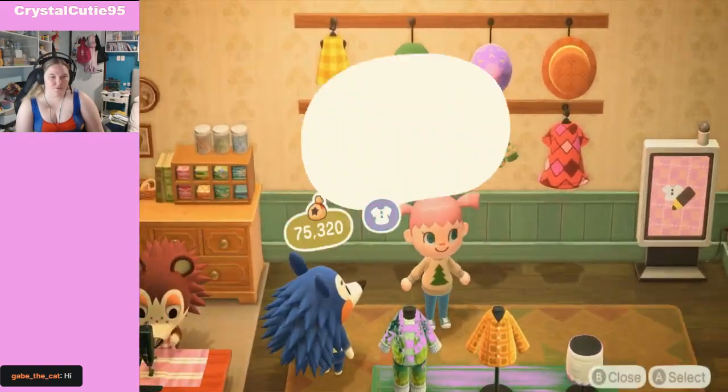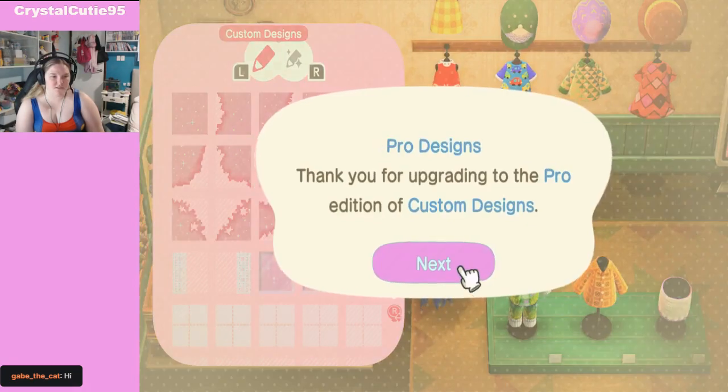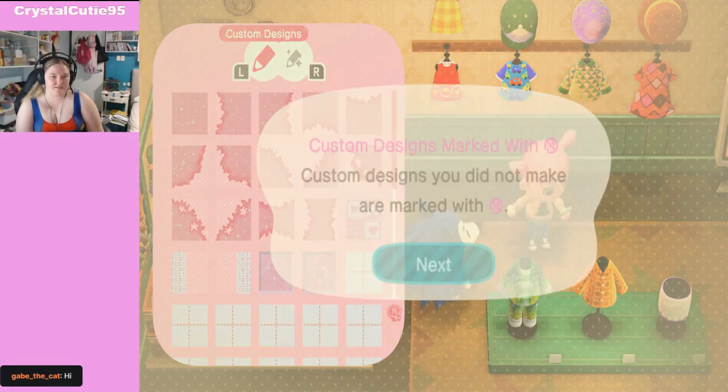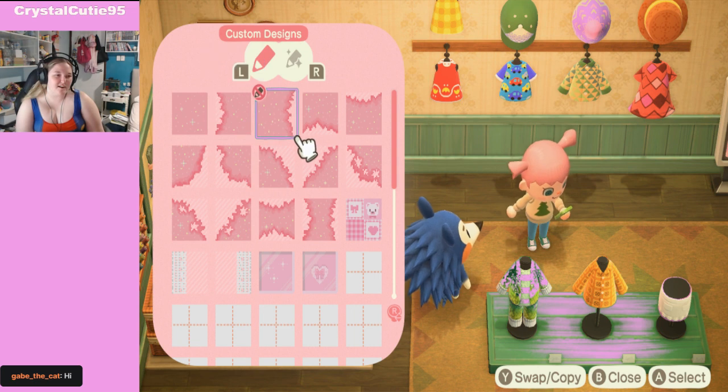Oh, right, I should show you the path that I've picked out. Hold up. If we go to custom designs, yeah. Yeah, I haven't actually clicked into this yet. It's a bit sad, isn't it? I found this really nice, like, pink grassy path with sparkles. And I'm, like, absolutely in love with it.